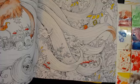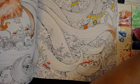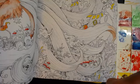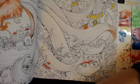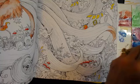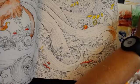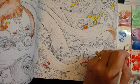What else can we do? We need to do the little flowers. So I probably will use the liner for that one because it's a really tiny space. And we do have, I might do purple actually. We haven't got any blue on there.